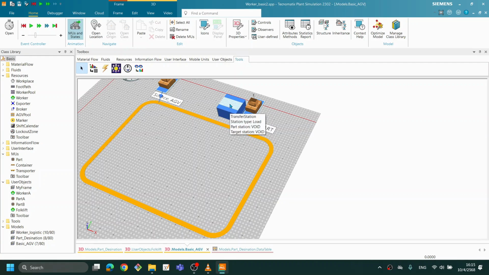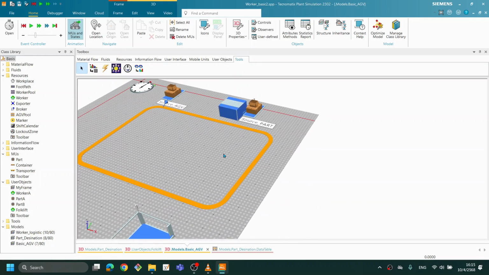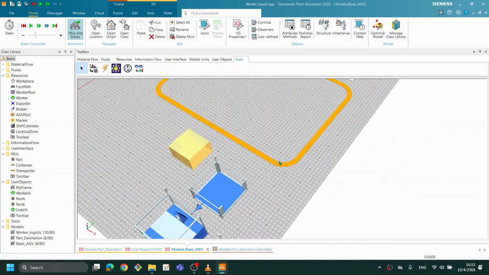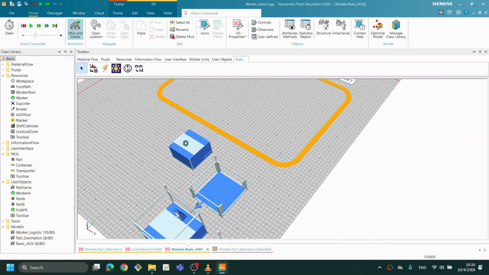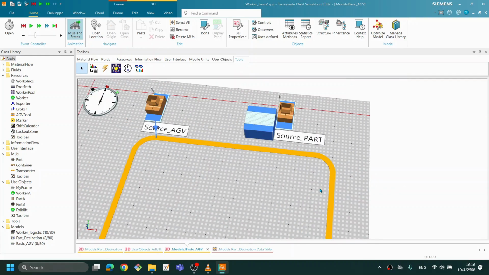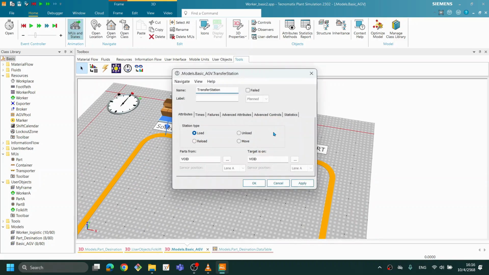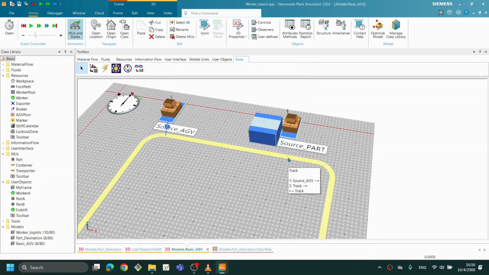Around the transfer function, loading the part to the AGV, how to do that? I will show you how to do that. And right now, you need to define the transfer block of the second stop point, the stop point of the AGV over here. Before I define the location, you can define the stop location by using a power transfer station. And right now I need to adjust something.